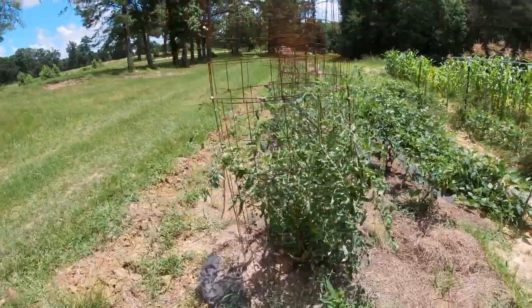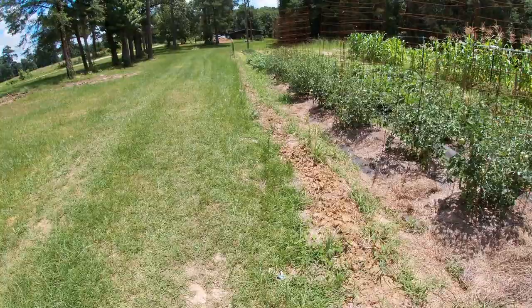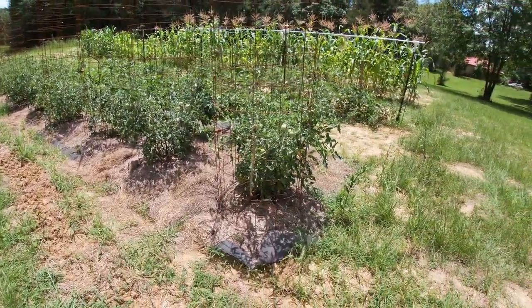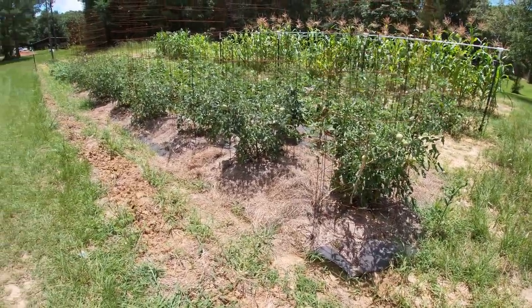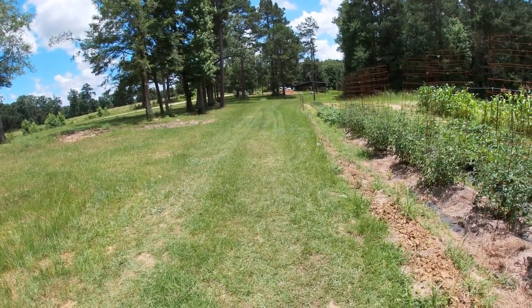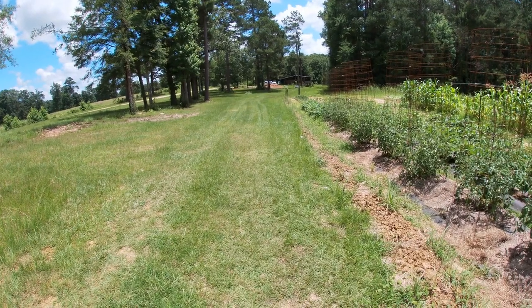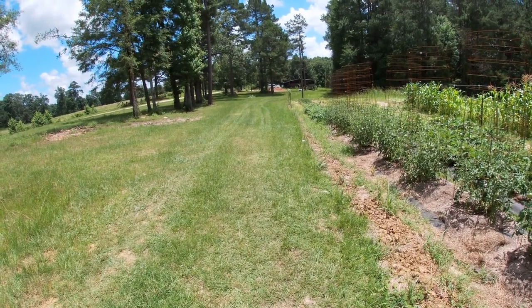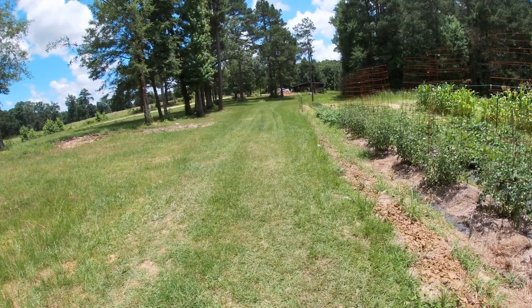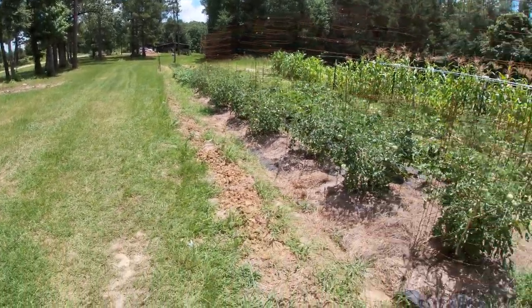This right here is the special treatment tomatoes that Russell has put together. He's taken a lot of pride and effort into them. We're growing those and I don't think we've picked any of those yet. We'll take a look at those in a little bit. Even from here you can tell where the black-eyed peas, the crowders, cow peas are — those are on the second row. I think the first ones are the crowders and then a little bit beyond that is the pink eye purple hulls. First row is tomatoes.